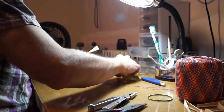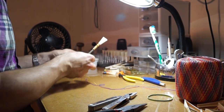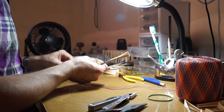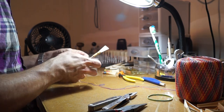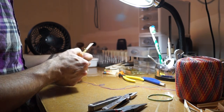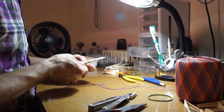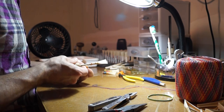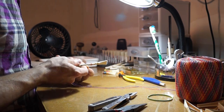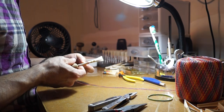So after I put the wires on, I use standard size 10 crochet thread. This is Aunt Lydia's size 10 crochet thread. I use two spools of it at the same time. Cuts down how long I have to wrap the reed by a factor of two. I start by wrapping the turban and then wrap up the rest of the tube and make a quick little knot and call it a day.